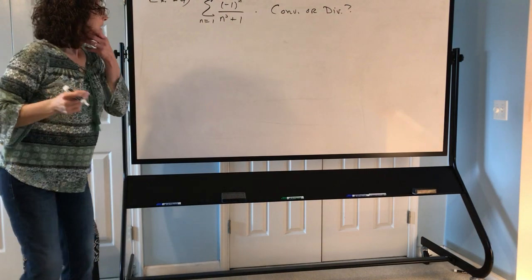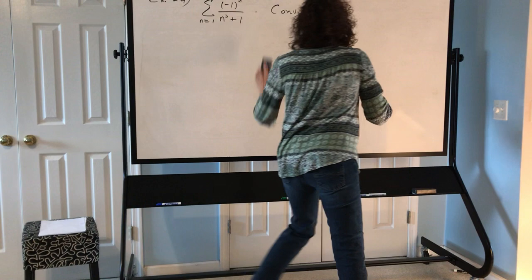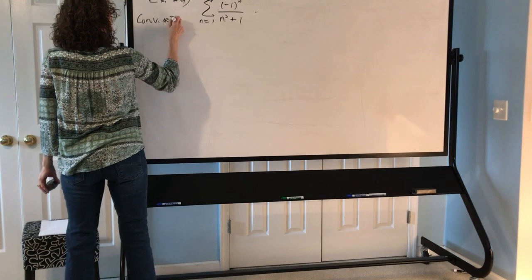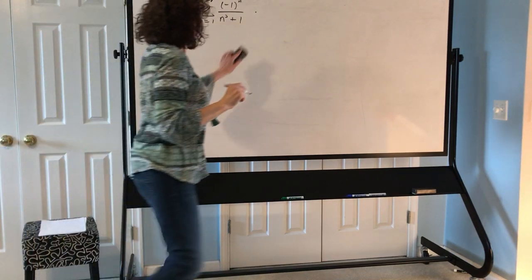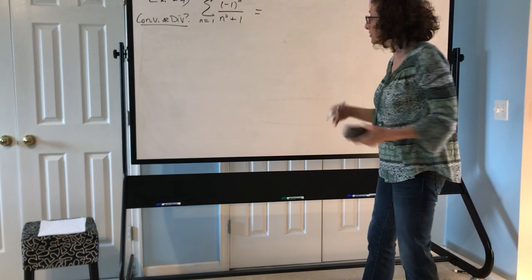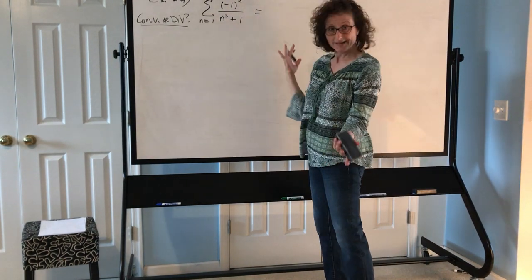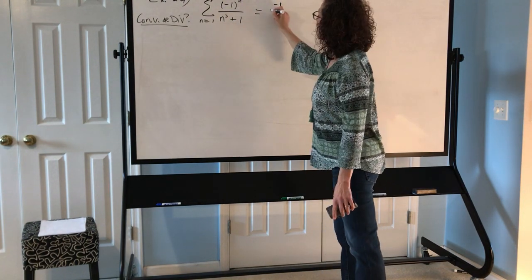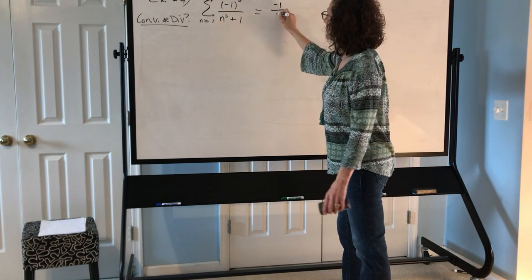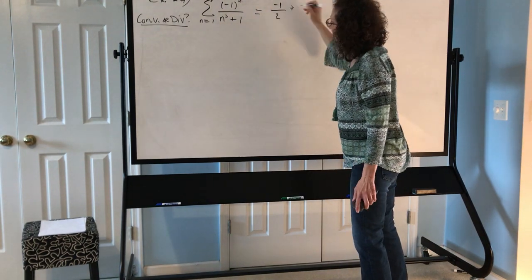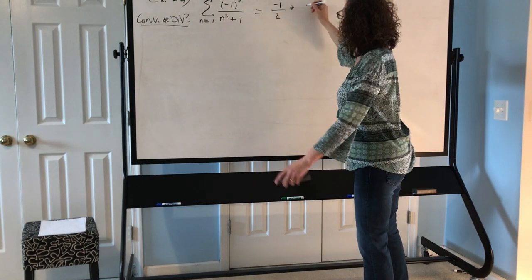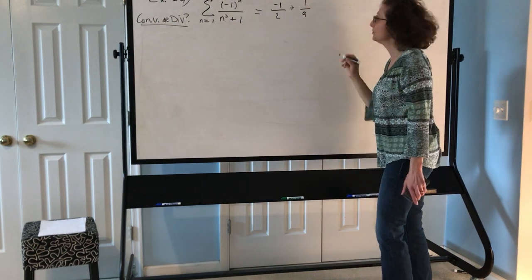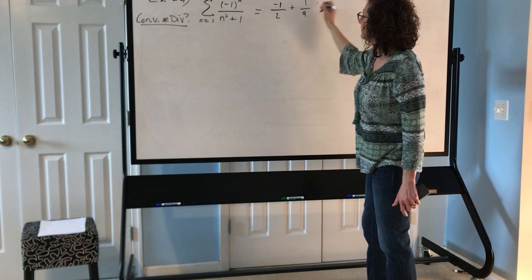Now, notice, what is this series? Converge or diverge? That's the question, right? So let's just write out a couple of terms of this series just to make sure we're remembering, when we write this thing down, what does it really mean? So when n is 1, what do I have? On top, I've got a negative 1, and on bottom, 1 cubed is 1 plus 1 is 2. Then we add, when n is 2, negative 1 squared is 1 divided by 2 cubed, 8, plus 1, 9. Let's do one more. When n is 3, what do I get?